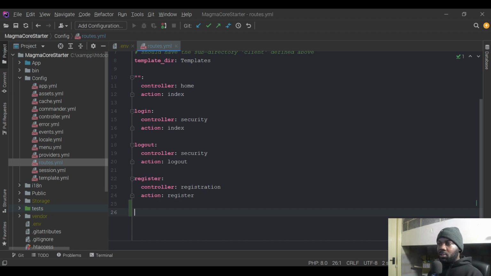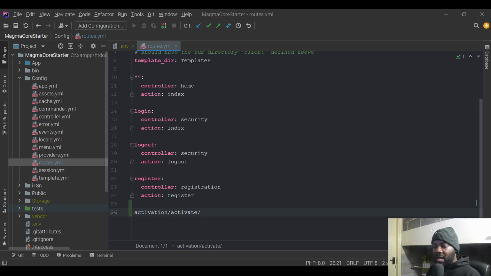So all we're going to do is say activation/activate. So activation is the name of our controller, and activate is the name of the method, right? And we're going to give it a dynamic token, which will be dynamic because each token will be unique to each user, right?